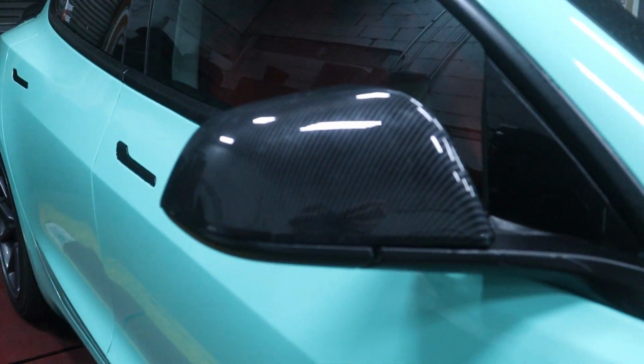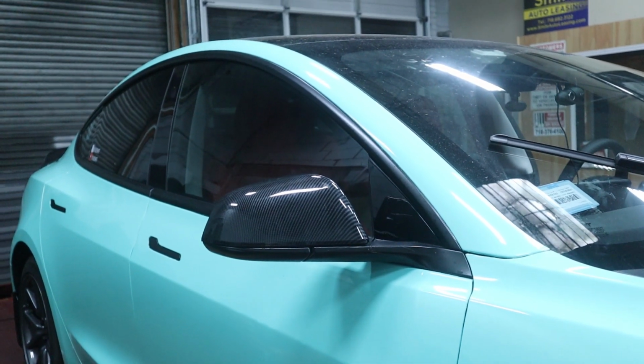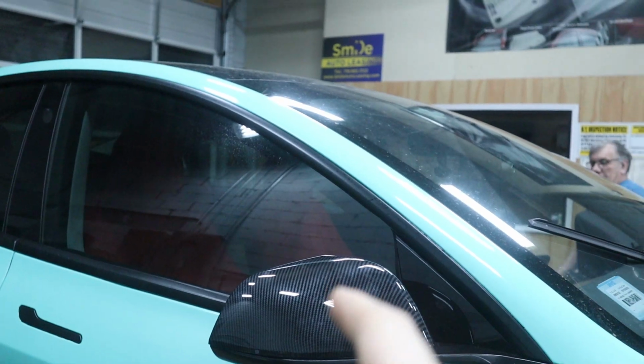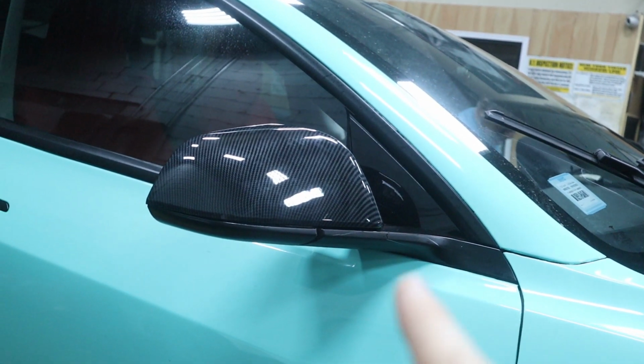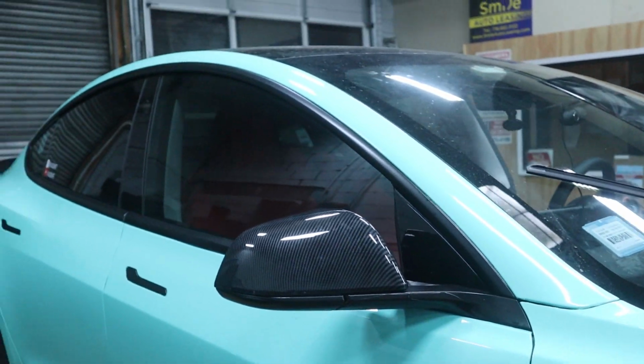Now have carbon fiber side mirrors. It looks nice, no bubbles or anything on the sides, because I wrapped this one before and it didn't look that good. So now I just decided to buy the covers, and it looks sick.